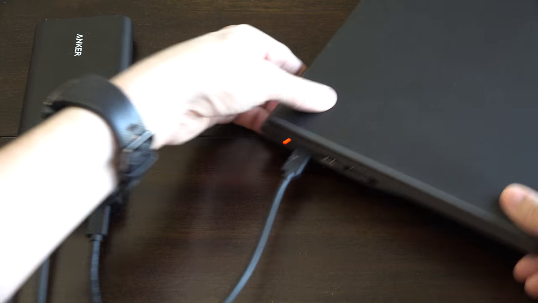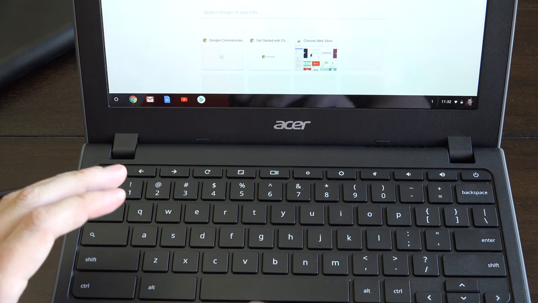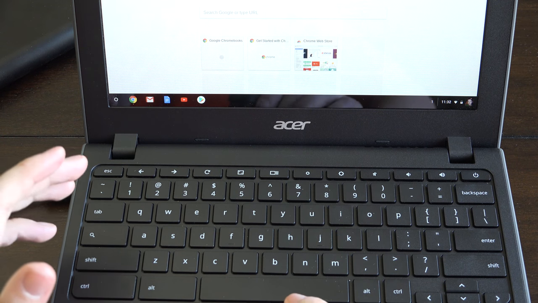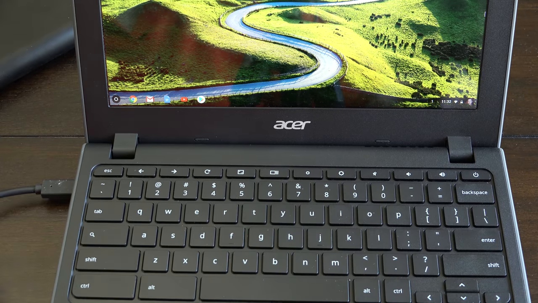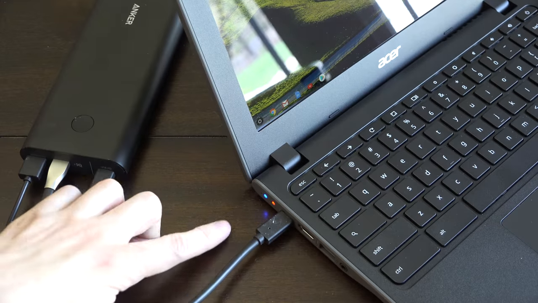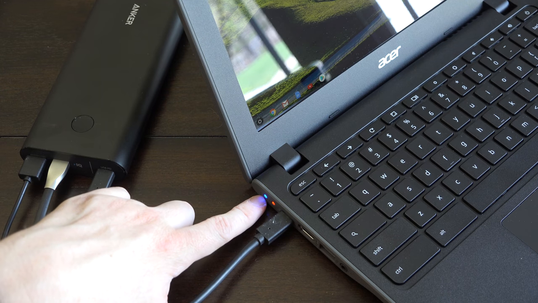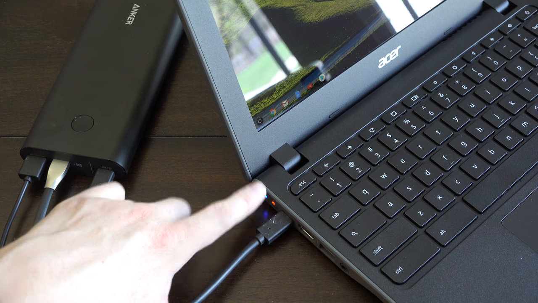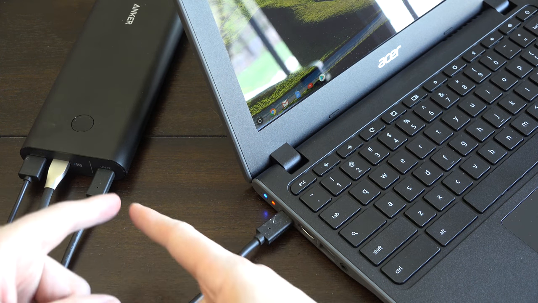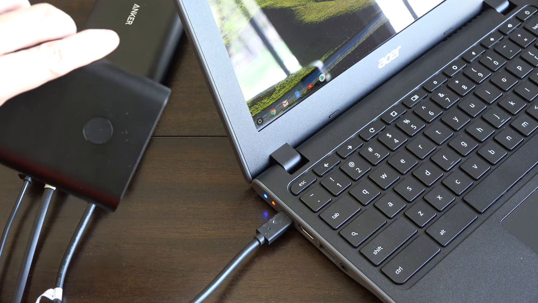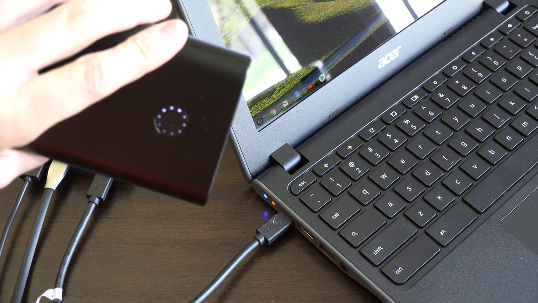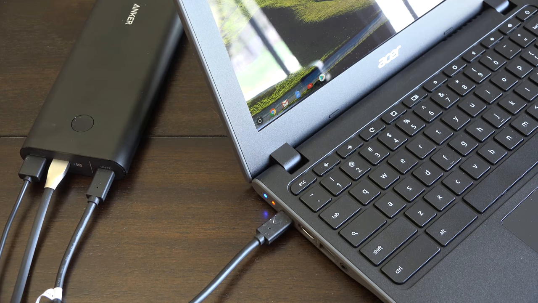That's awesome. The keys feel really good. I like them. This thing just feels solid. And look at that. We're getting power, the blue light, and we're charging up that battery inside here, all from this guy right here. And again, when that guy dies, we'll charge him up. We'll throw this guy on there. We'll use this guy. That's just awesome.